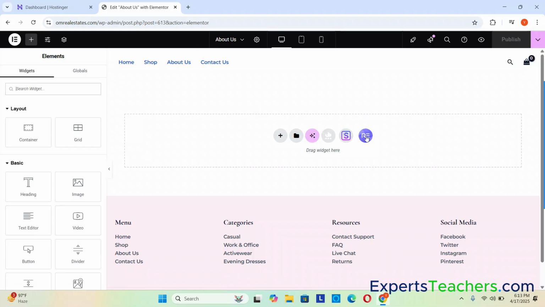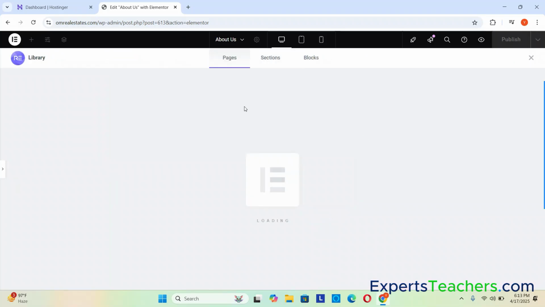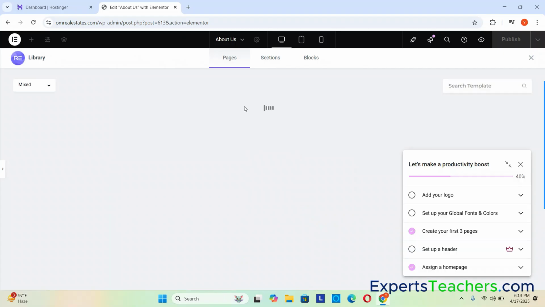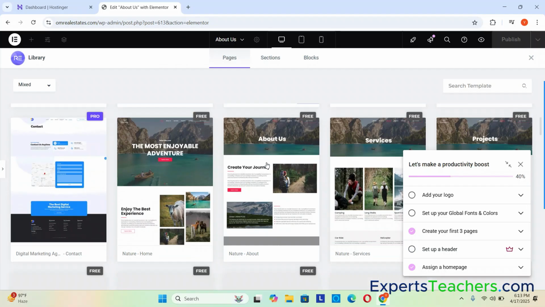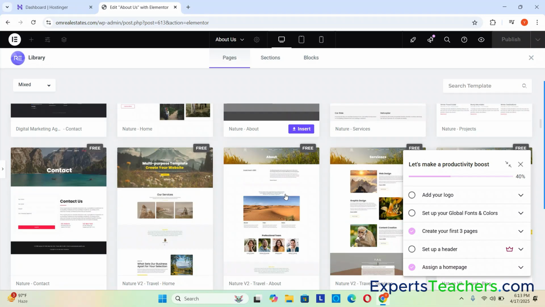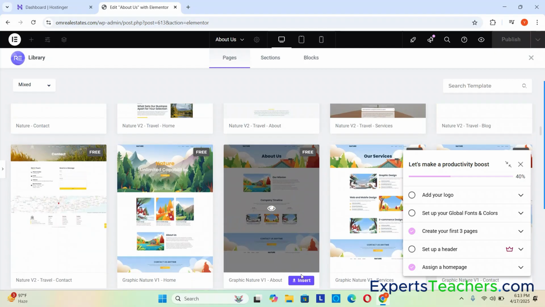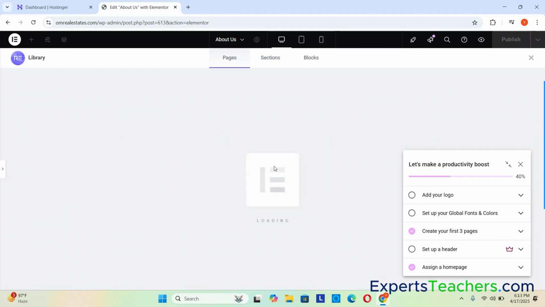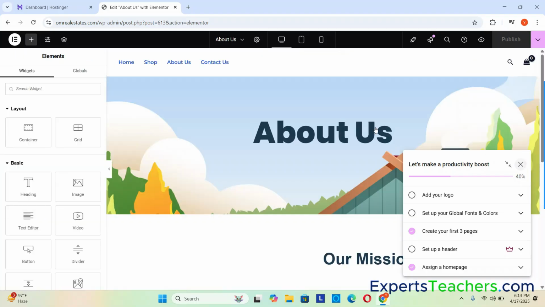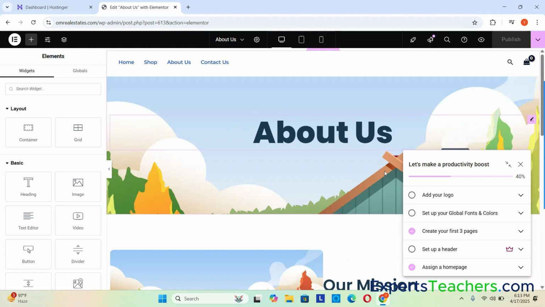So what I'm going to do is I'm just going to click on add Royal Elementor add-on templates, and I'm just using this about us, and I just need to use the insert option. So here you can see now it has inserted this page.